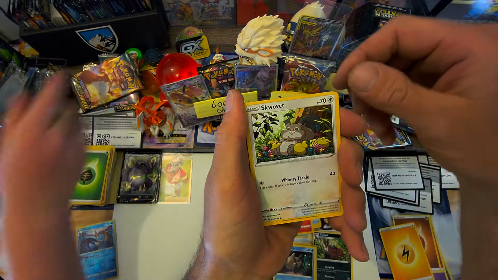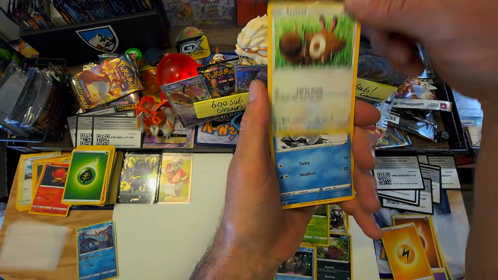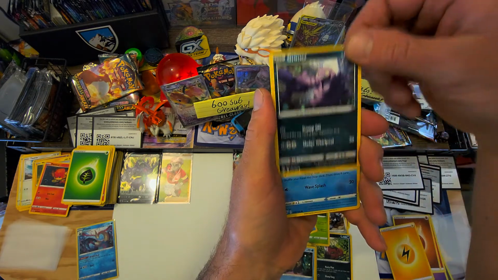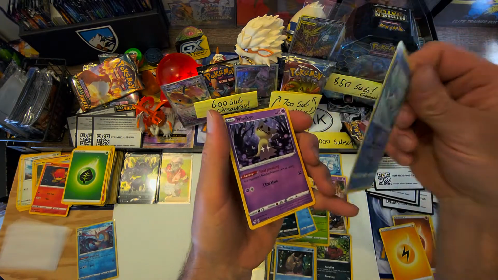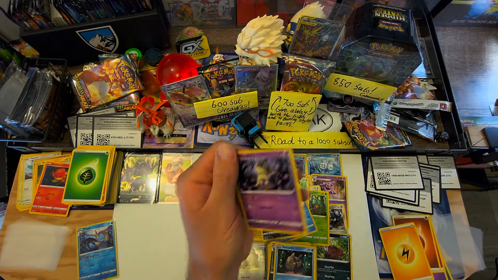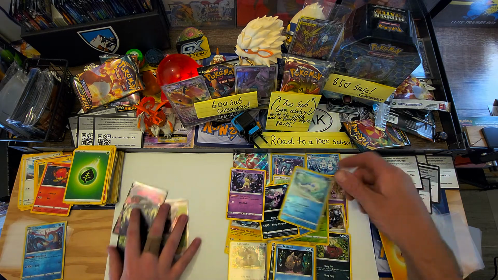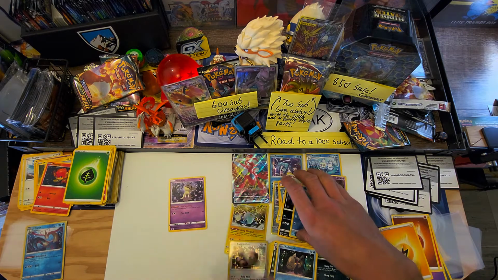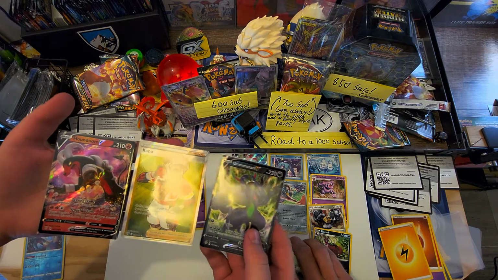Fletchinder, Skorupi, Hoothoot, Rowlet, Sentret, Galarian Darumaka, Grimer, Wishy Washy, holo, reverse holo. Oh, that's what I saw, was a holo bleed from him. There is no holo. Mimic you, you got me. See, sometimes you get a holo bleed on these cards, and I thought I seen something. But that's it, folks. Red crushed it with 4-1. Yep. Very nice. I only have 2 words to say. Flawless victory.